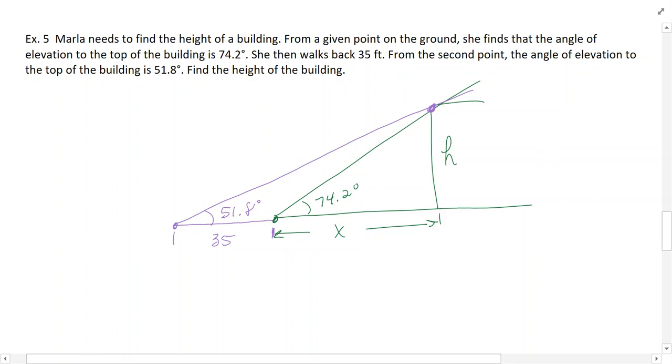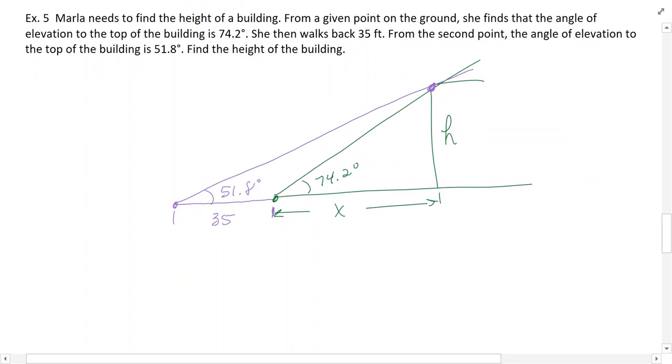We want to ultimately find out what the height of the building is. Now, we have, in essence, one triangle from the first point she was standing on, which we can see represented by maybe this green triangle. Then we have a second triangle, let's call it the purple triangle. In both of these cases, we have a measurement along the ground, so we have the leg of a triangle along with an angle. Ultimately, we want to find out what the other leg of the triangle is.